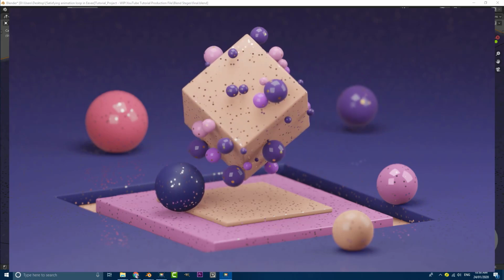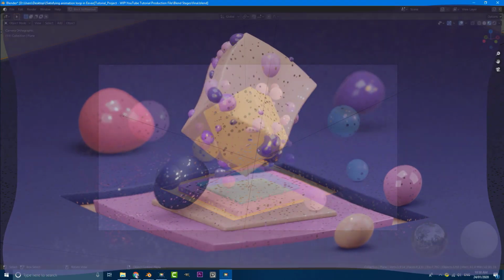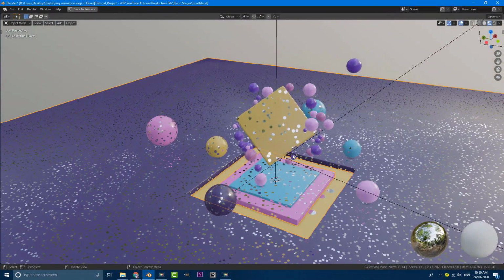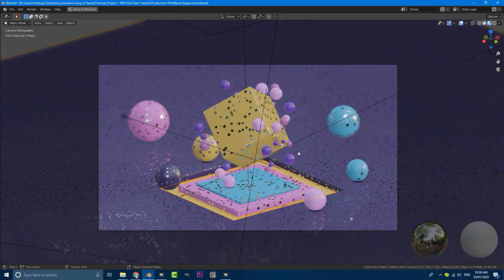So I'm going to show you guys how to make this, and this is the actual scene we're going to be making today, the tutorial. It's pretty much the exact same thing. The only difference is I didn't spend as much time on the lighting and the materials in this tutorial because it's a tutorial, but you guys can totally go ahead, mess around with things, make it what you want.